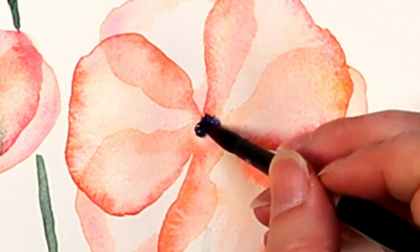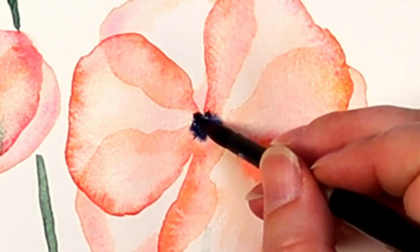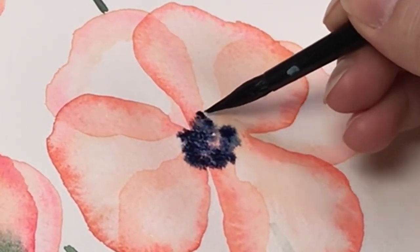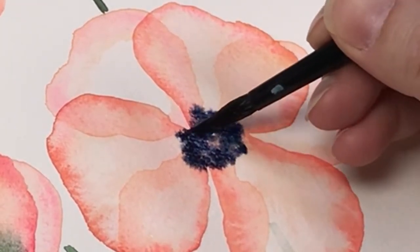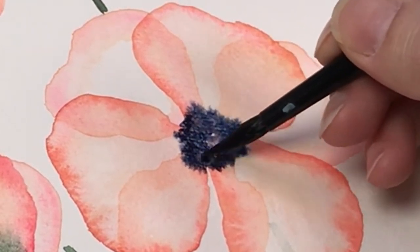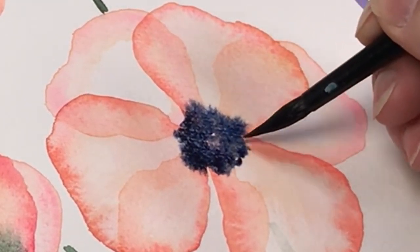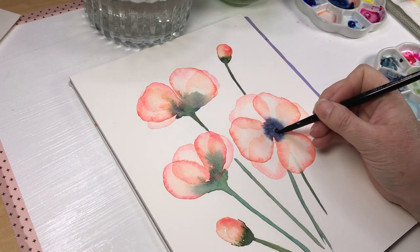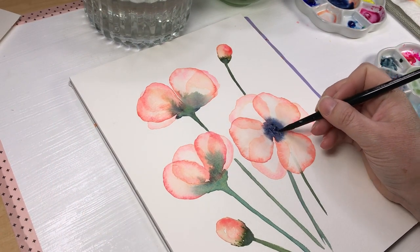The center is still fairly damp, but not super wet, so this is the best time to add that dark center. It will still make a soft edge because of the dampness, but it won't run too far since the paper is not as wet, so there's a little bit more control. I mixed a dark, neutral, bluish purple for the center ahead of time.